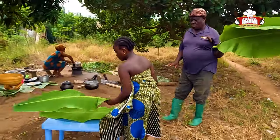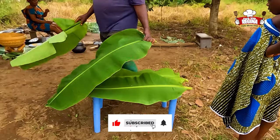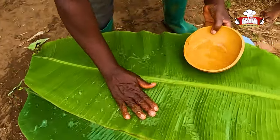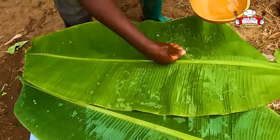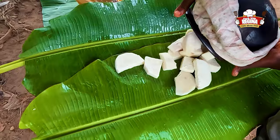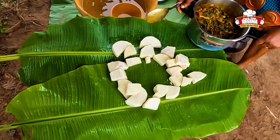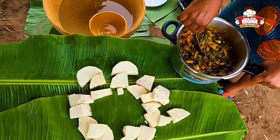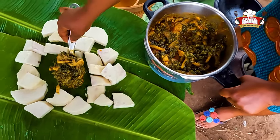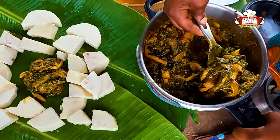We get our plantain leaves. Wash it, and pour the yam onto it. Add the stew and oil. Yes, food is ready for consumption.